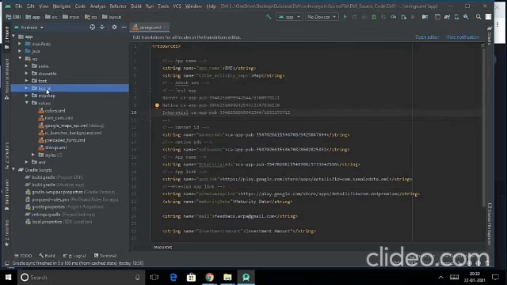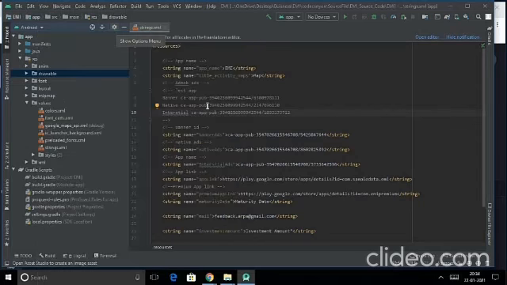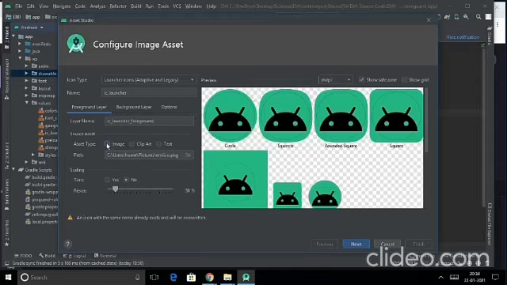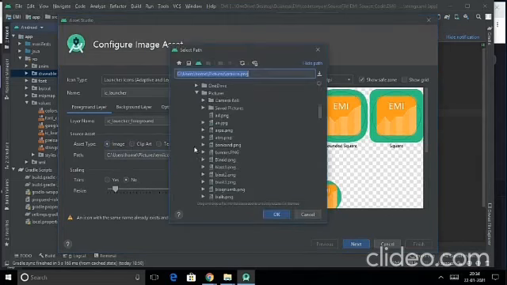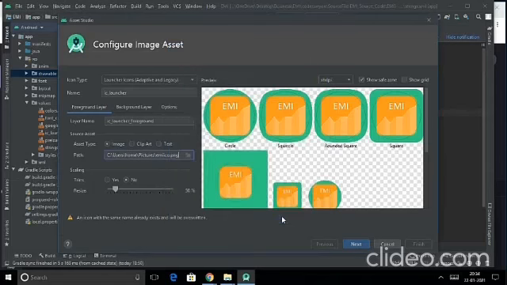For changing the app icon, right click on drawable, new, image assets. Here you can change the directory in which you have kept the icon as your app icon. You can resize the app icon.